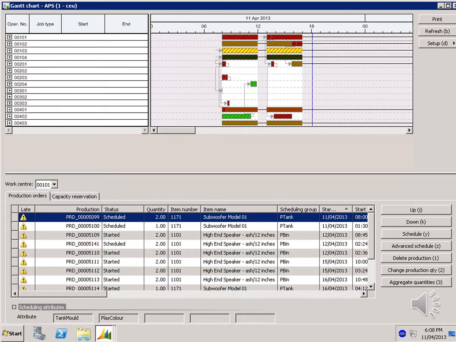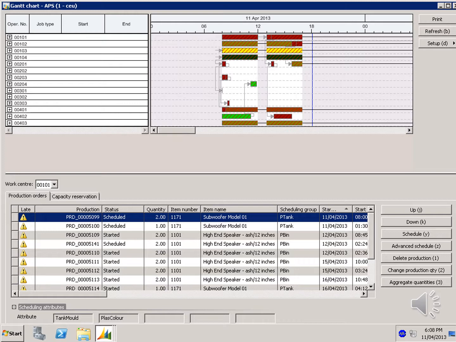The colors of information on the Gantt chart themselves are actually reflecting, in this case, the items that are being scheduled. You have setup choices available to you, such as orders which are in production, orders which are awaiting production, etc. By clicking on the setup button, you can make changes to what's shown and how detailed the view is.